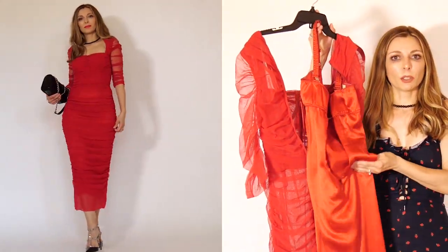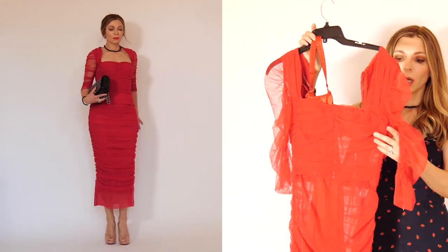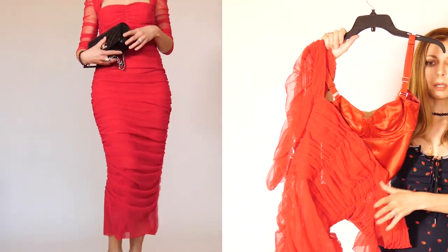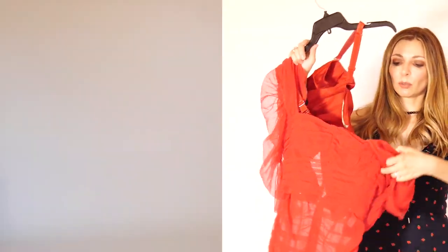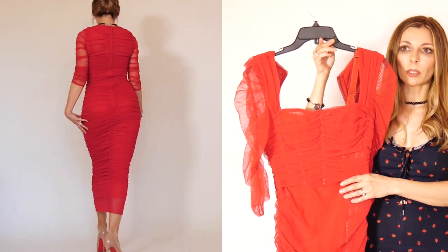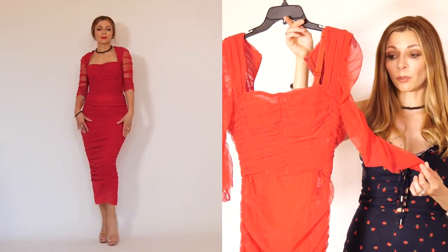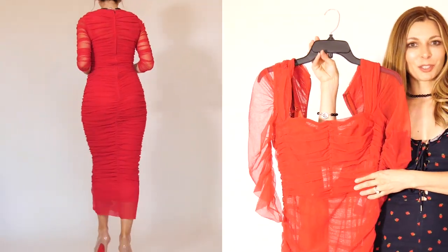The dress is wired and more like a bustier dress, and the bodice also has a built-in bra. You can remove the outer layer and wear just the slip as a see-through dress, which is how it was worn on the runway. This dress accentuates your curves — it's definitely body-contouring. As much as I like it, I will probably have to let it go because it has flaws: three holes and one pulled thread.